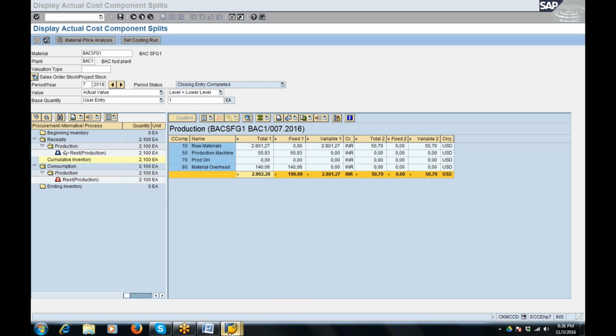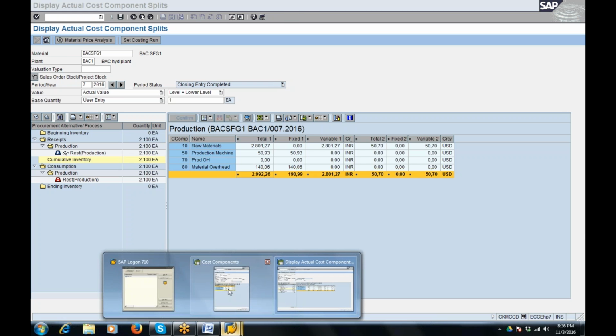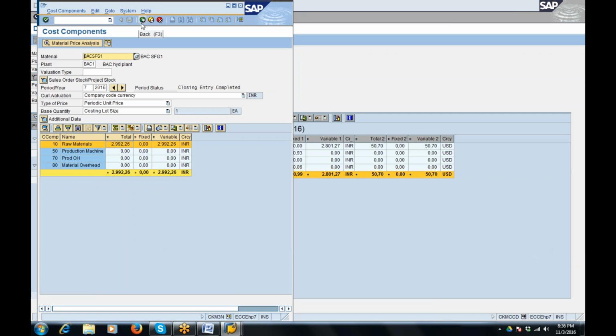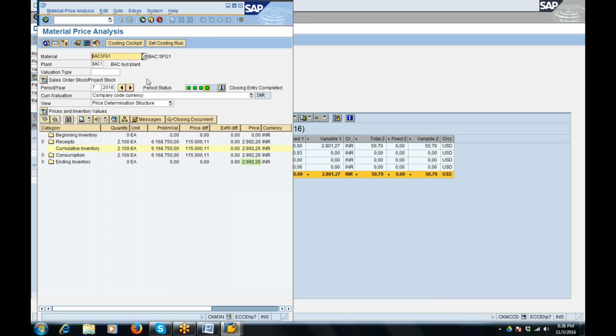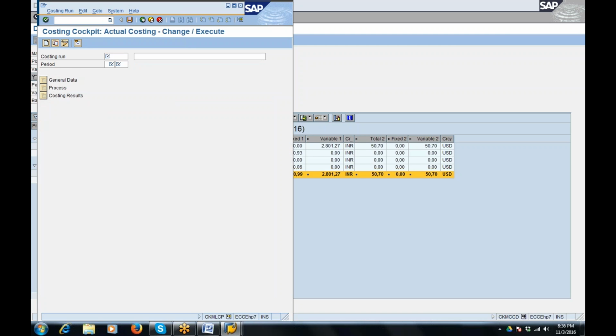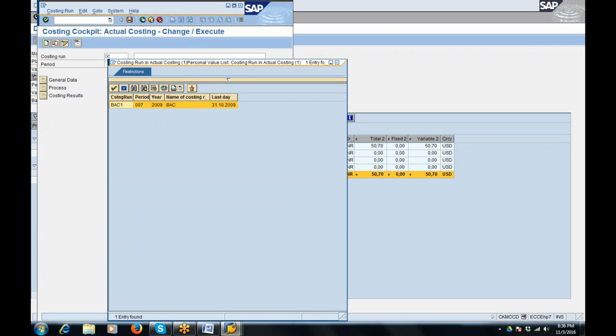But for some reason, when we run the actual costing, the actual cost component split was not there. Later we created that. That is the reason it may not be added if you look into the ML COPA. So what was our costing run?